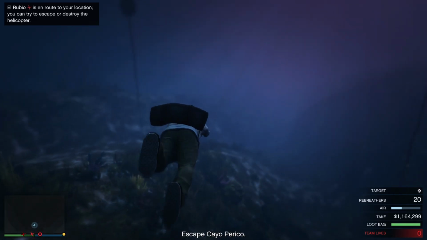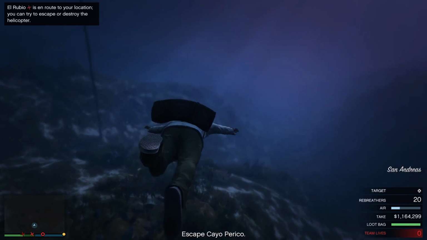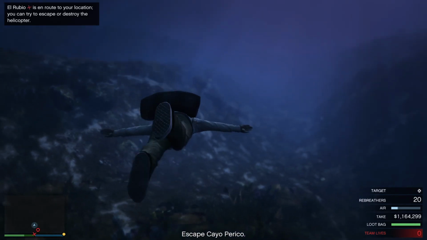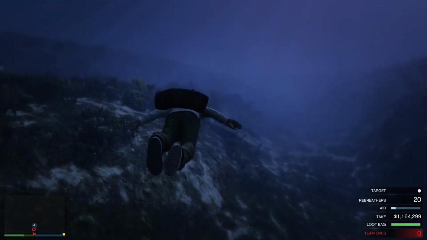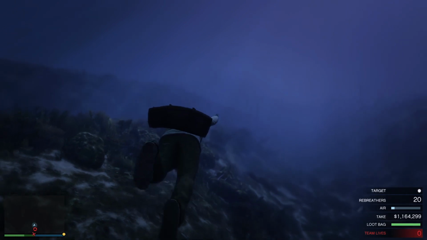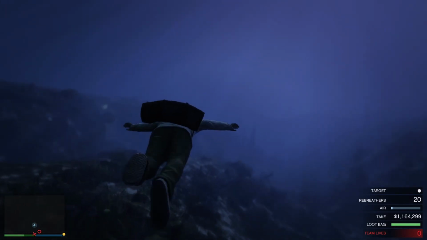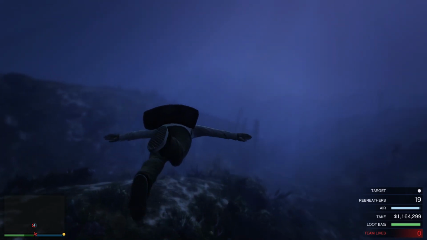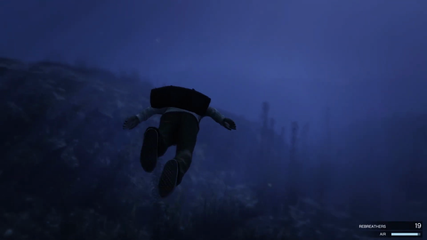This guy needs to stop shooting me, bro. 1.1 million, that's mine. Thank you, sir. Okay, there we go. As soon as you see that there's no more escape Cayo, you guys have completed the mission, and that is it. Not very difficult. But at the same time, if you don't know how to do it, it can be a little bit tedious.